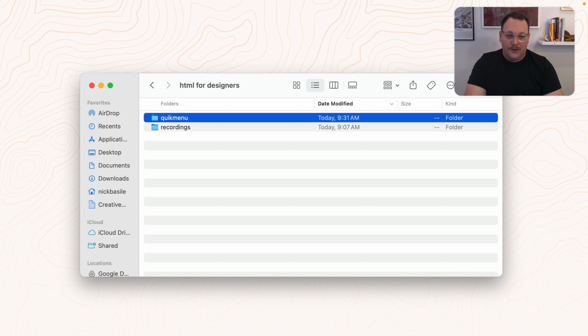So now we have a folder. Great. We have a place where we can store all of our HTML files. This can be anywhere on your machine. It can be your desktop. It can be elsewhere, your documents, wherever you want to store it, whatever makes the most sense for you. So we'll go ahead now and get our IDE set up.